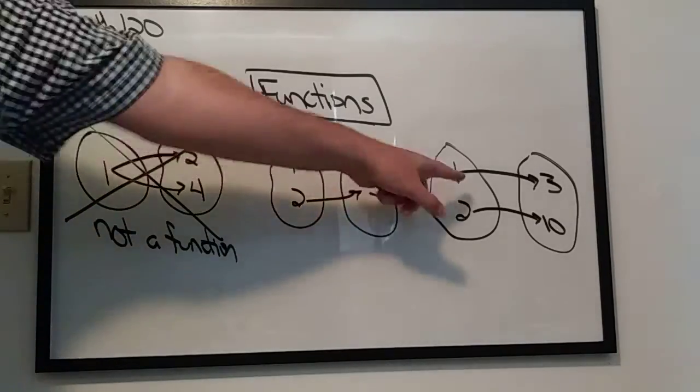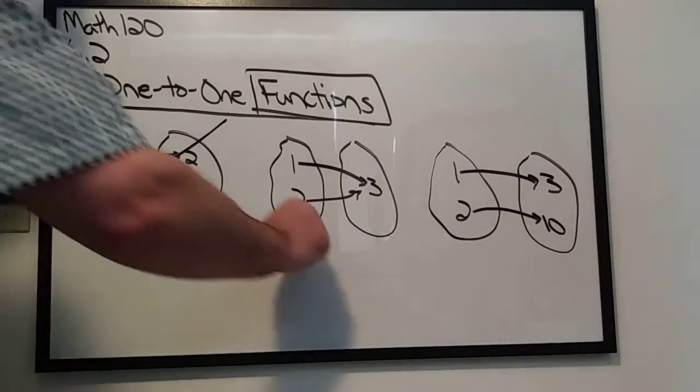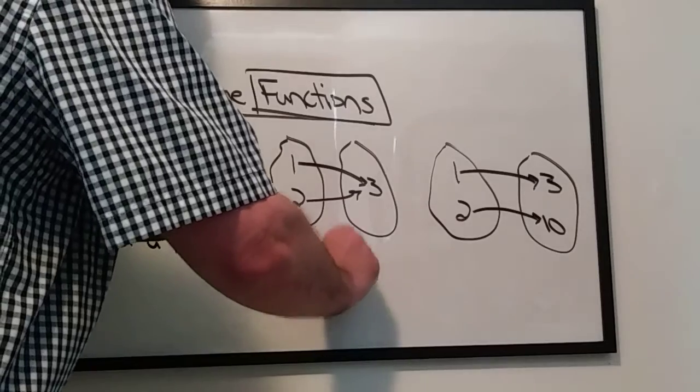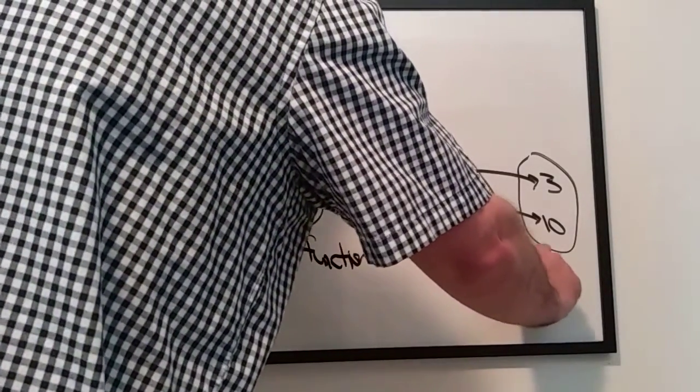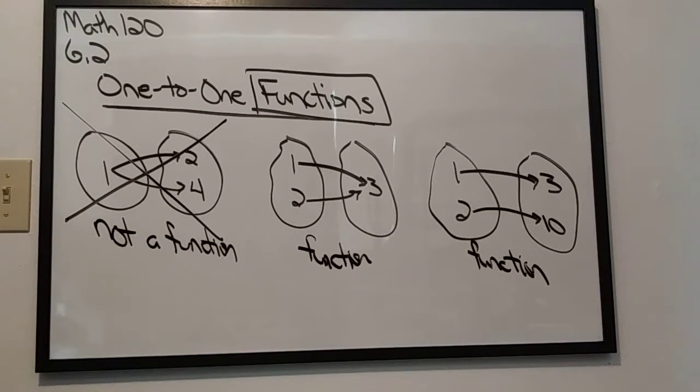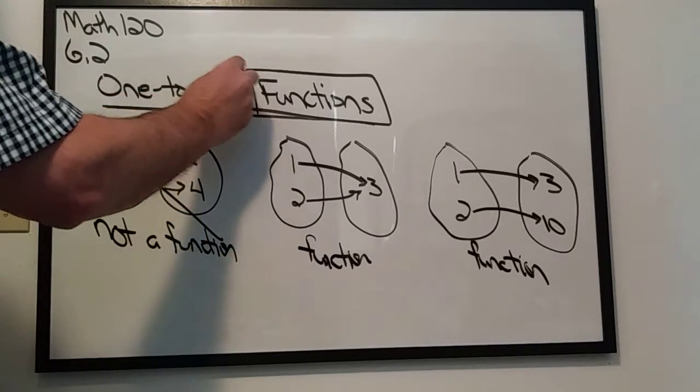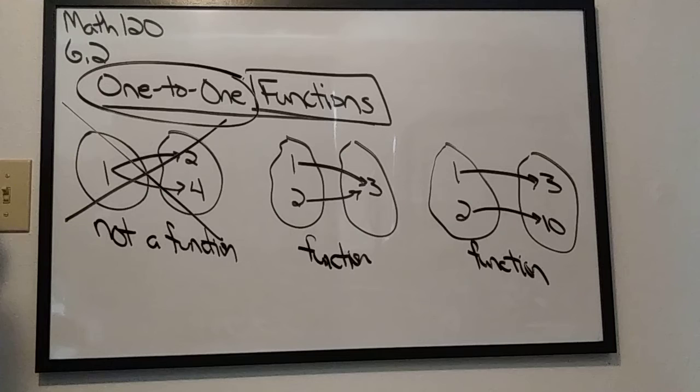Now, as you look at the other two relations, they are perfectly acceptable functions. Because once again, in both situations, each element in the domain is being mapped to exactly one element in the range. So now that we know that we have two functions sitting there, let's go ahead and focus in on the other part of this phrasing, one-to-one.